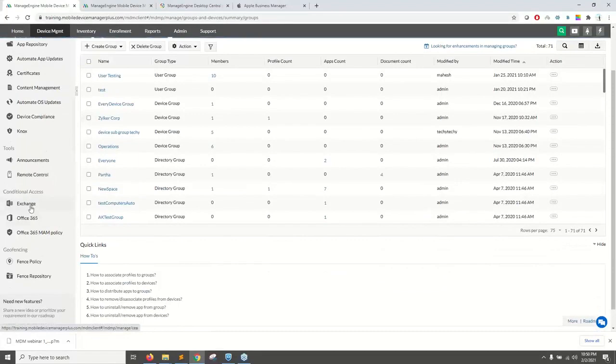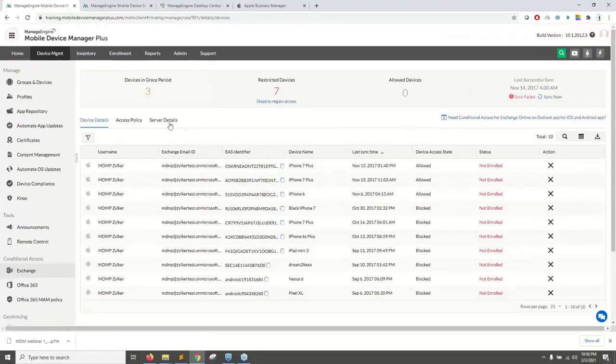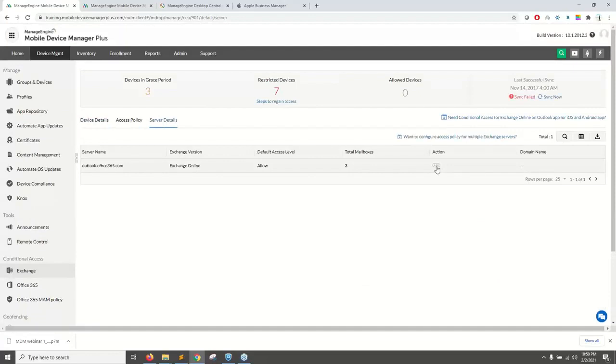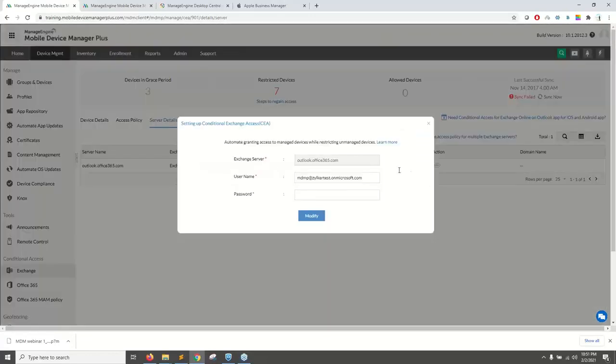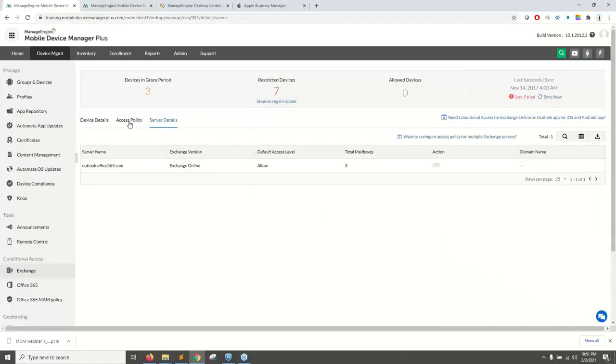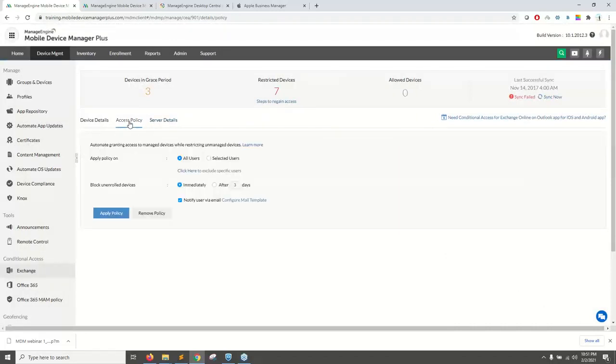You can go to the Exchange section here, and in server detail is where you have to provide your on-premise Exchange or Office 365 email server details. Once that is done, you can go to the access policy and choose whether to apply this access policy to all your users.